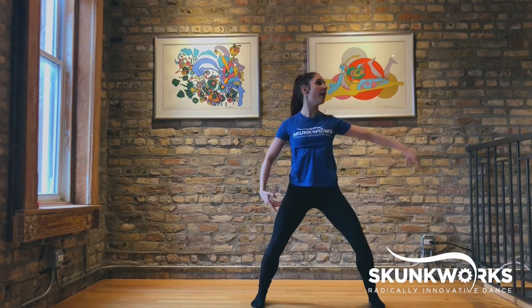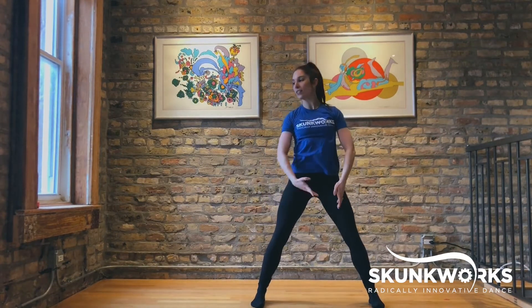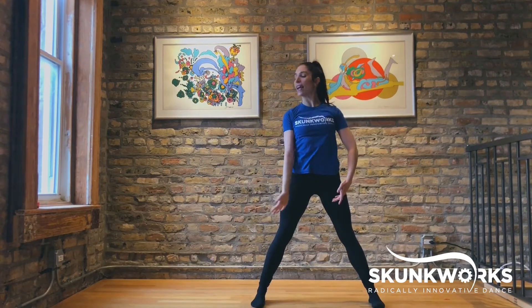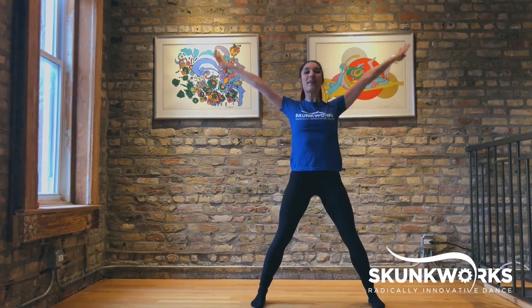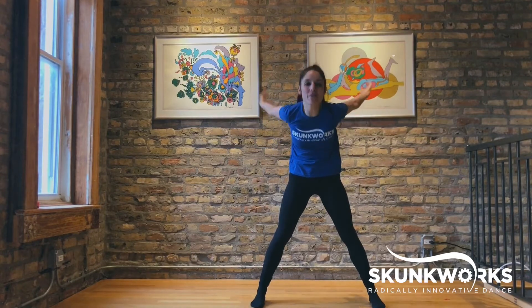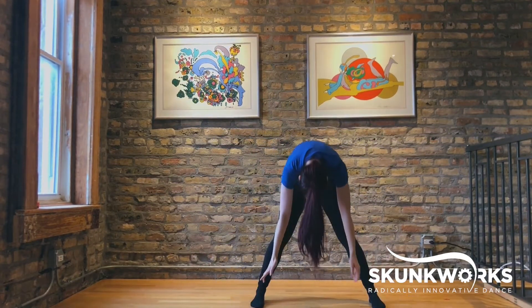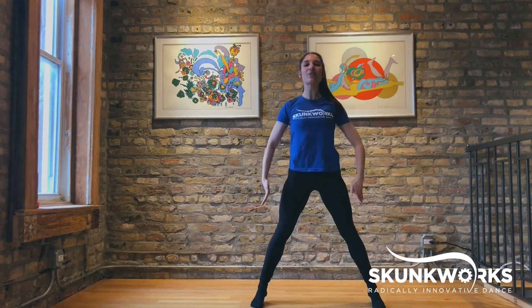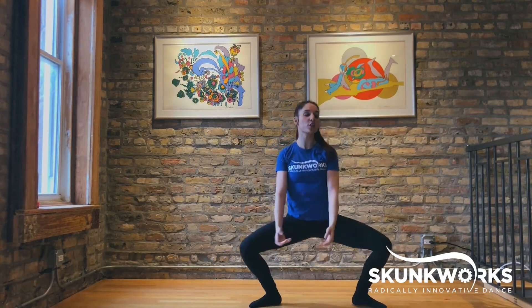Nice and easy to the right, one, two, let the arm down, three and four. Other side, five, six, seven and eight. We go: one, deepen, two, open, three, behind, four, up and forward, five, six, more navel, seven and eight. Expand through the back of the knees, one, lift, two, three, releve, we go, come down, five, six, two first, seven and eight.